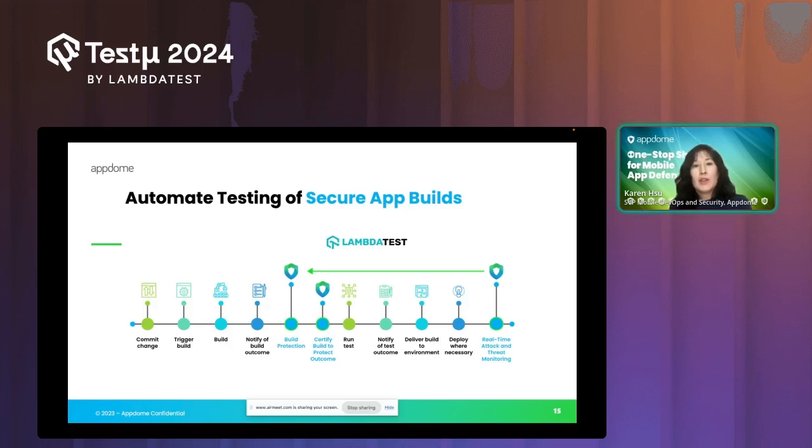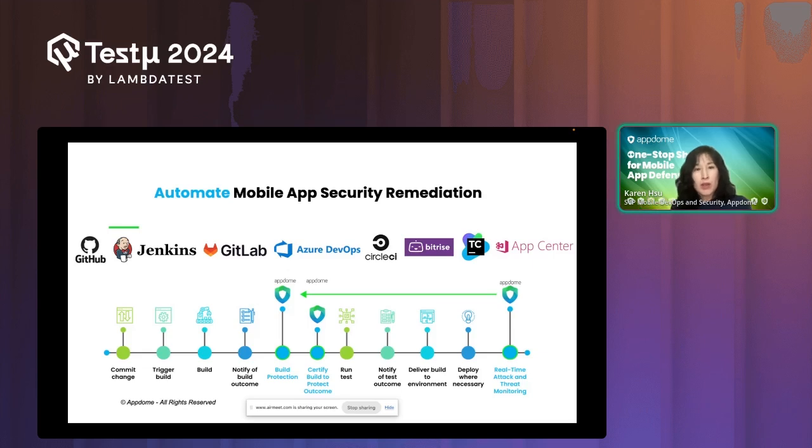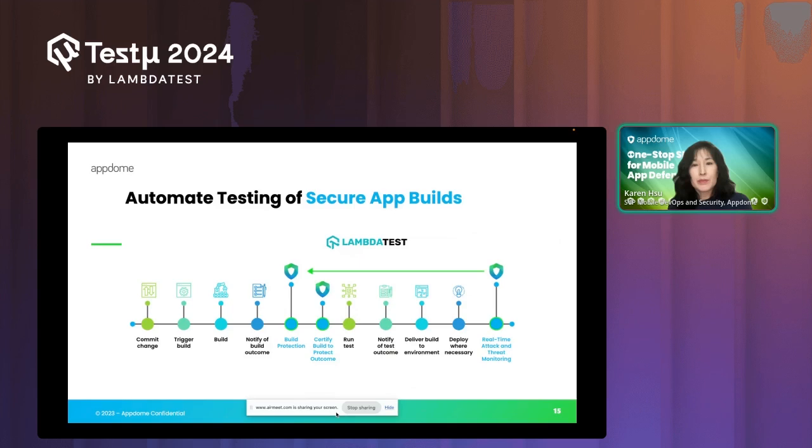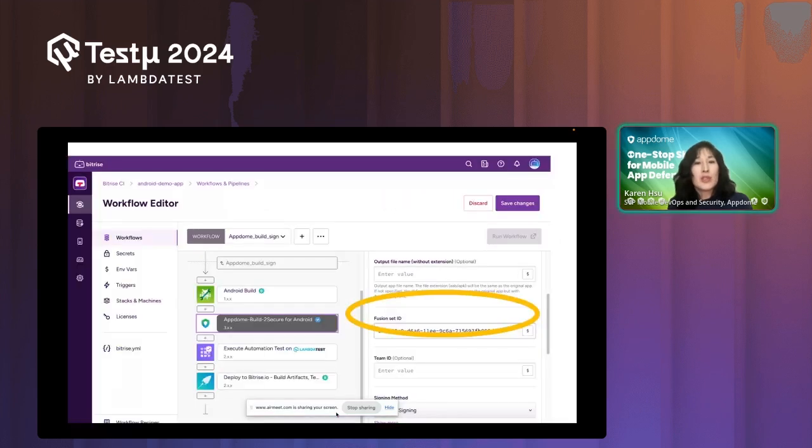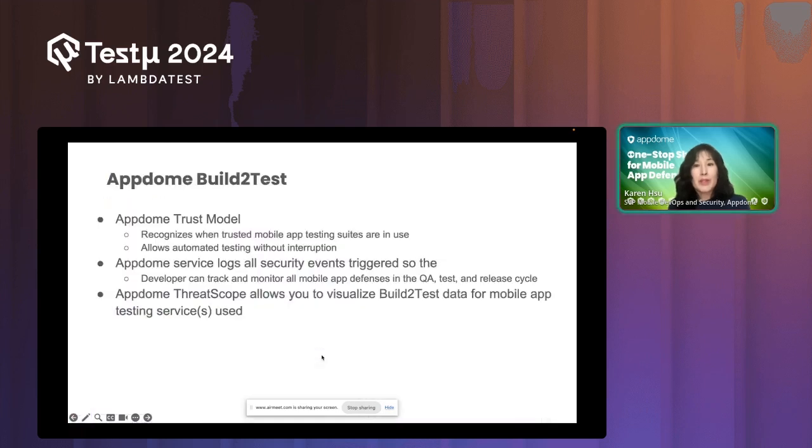And then that whole process of building the app, securing the app, and running the tests can be automated through a CI/CD pipeline that you see here, whether it's GitHub, Jenkins, GitLab, and so forth. And you can manage this workflow, as you can see here, through a series of steps, where you build this step through the library or the marketplace that the CI/CD system provides. You can choose from the different steps or integrations to then automate security as one step and then execute the test automation through, for example, Lambda Test.